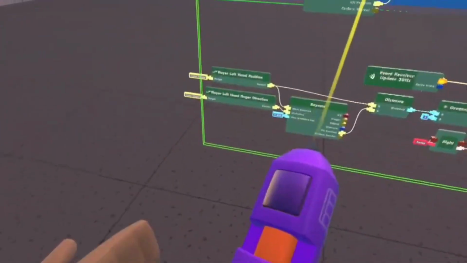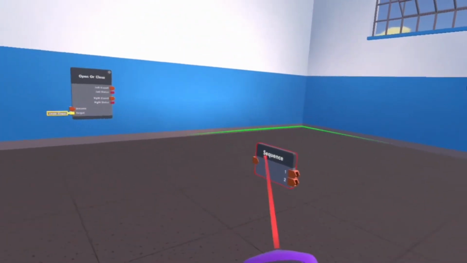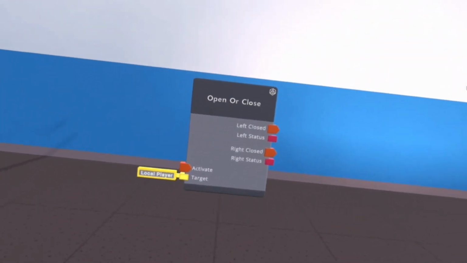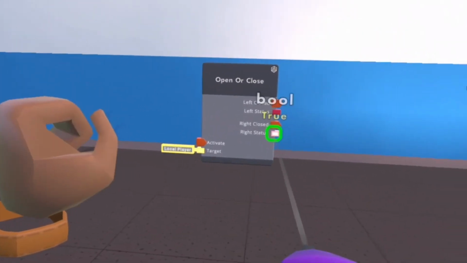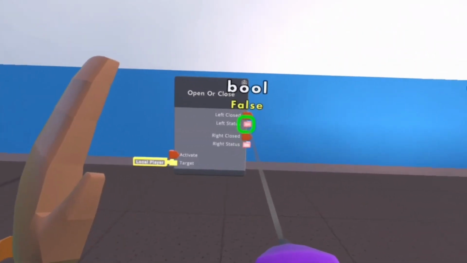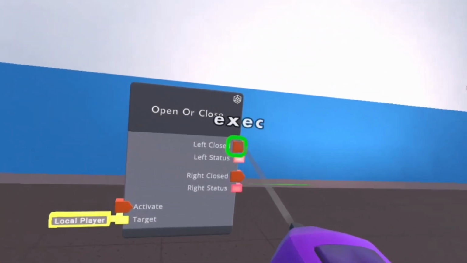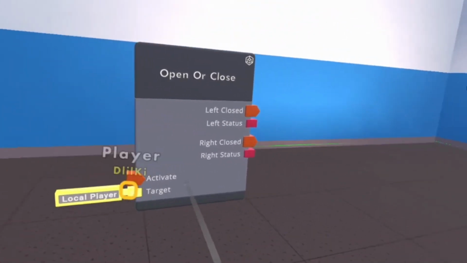But yeah, it does the exact same thing except it uses a sequence chip. So it shows if the player's left or right hand is closed, like right here. If you want to activate it for this, you would have to activate it with 30 hertz right here.